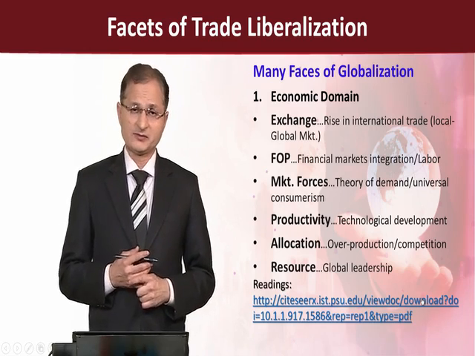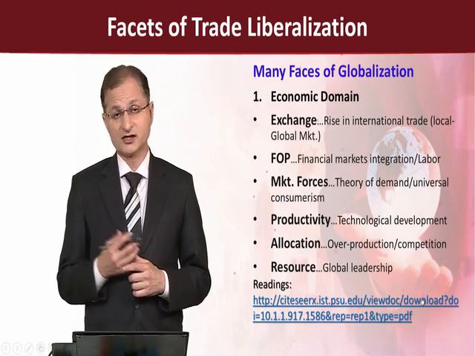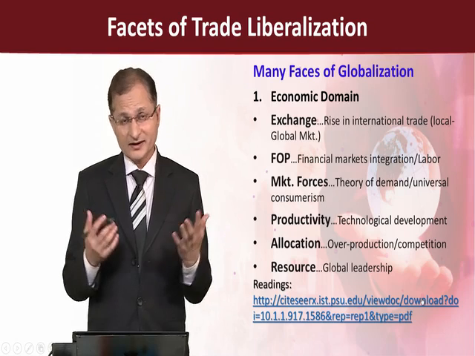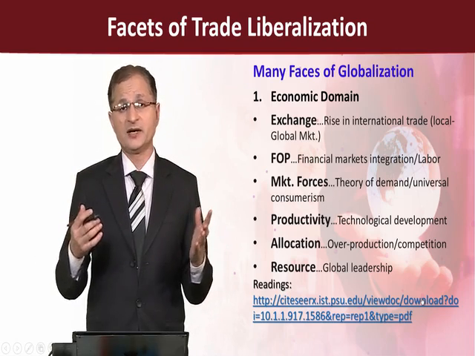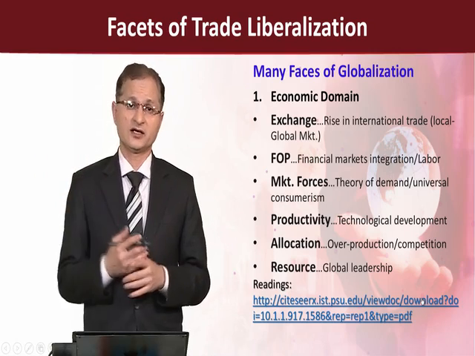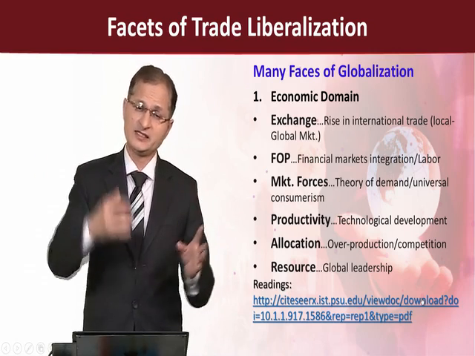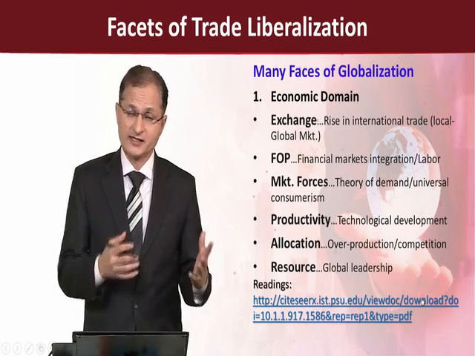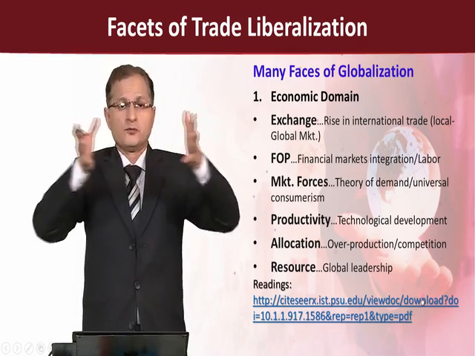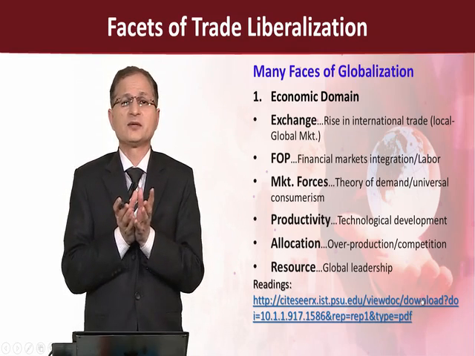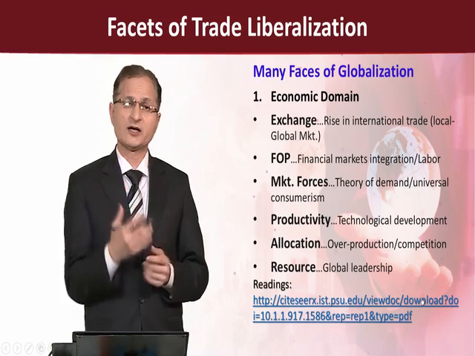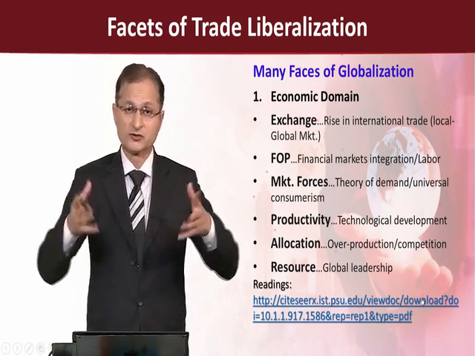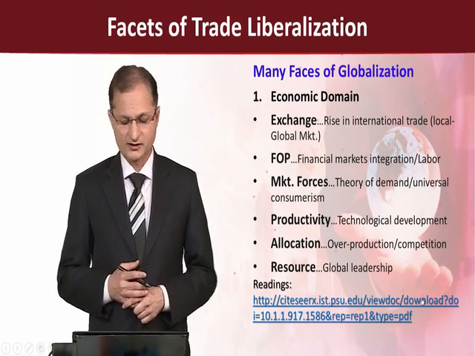Then the market forces, specifically the theory of demand and universal consumerism, actually show that demand depends upon the local income. So what now is going to happen? Demand depends upon local income as well as international income. Demand depends upon local prices as well as international prices. Demand depends upon local taste as well as international taste. So there is more scope for demand. So automatically consumers are becoming more universal. Now the focus of the companies is not the local consumer but the universal consumer. So they are going to introduce a variety of commodities and more commodities.